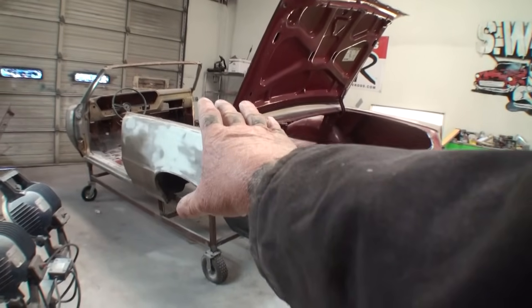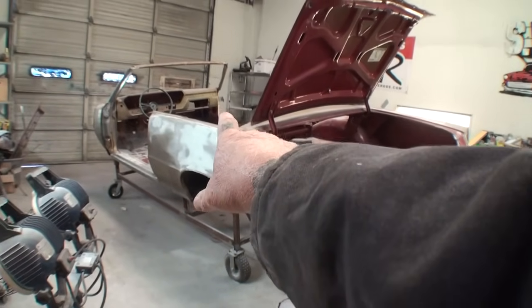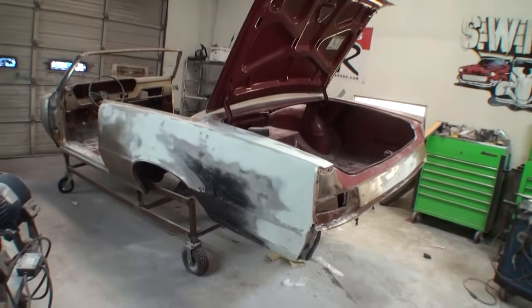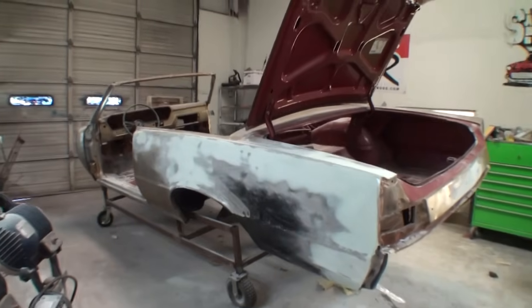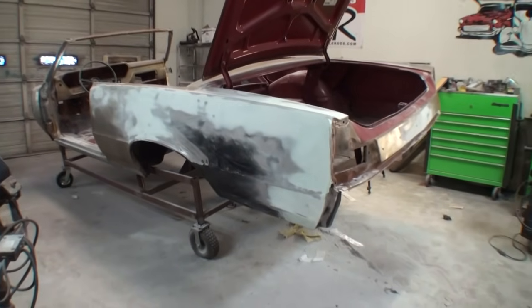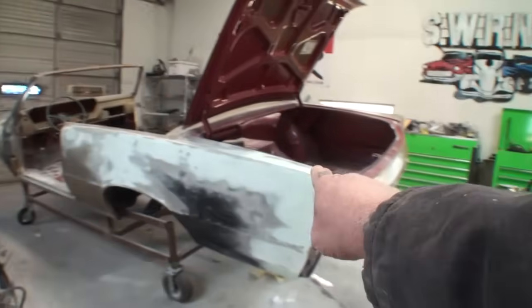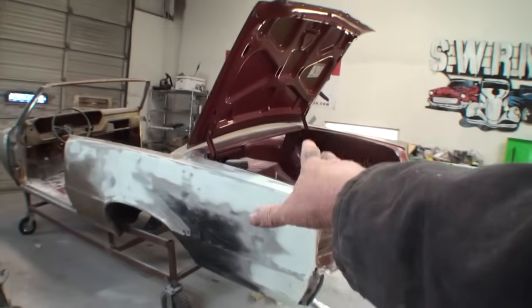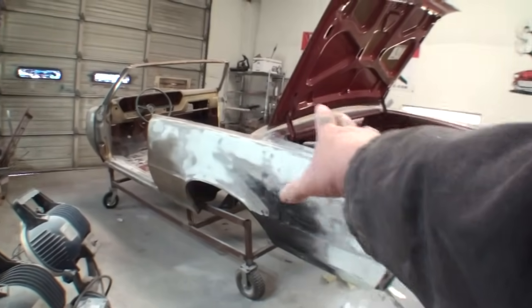And it dented it up. Somebody already fixed it once. They did the old school style where you drill all the holes in it and you pull it out and then fill it with Bondo. And I didn't want the owner to have a car like that, so I went ahead and replaced that section right there. And then all the way around where it was welded, we put a skim coat. Actually, we filled it in first and then skimmed it with polyester filler to feather everything out.